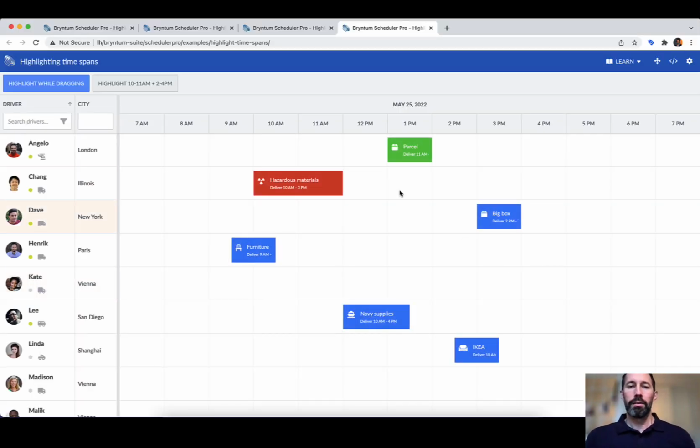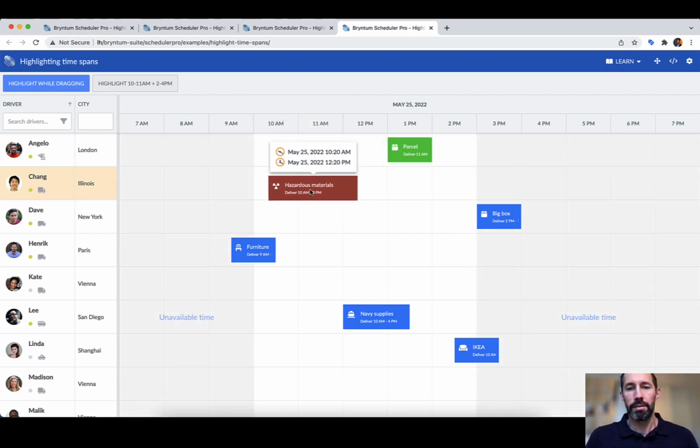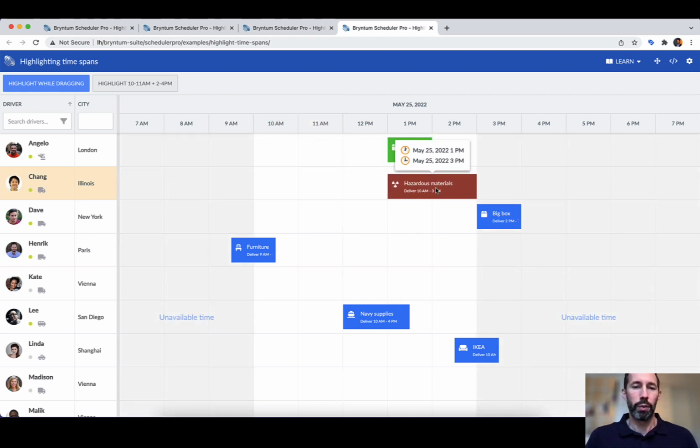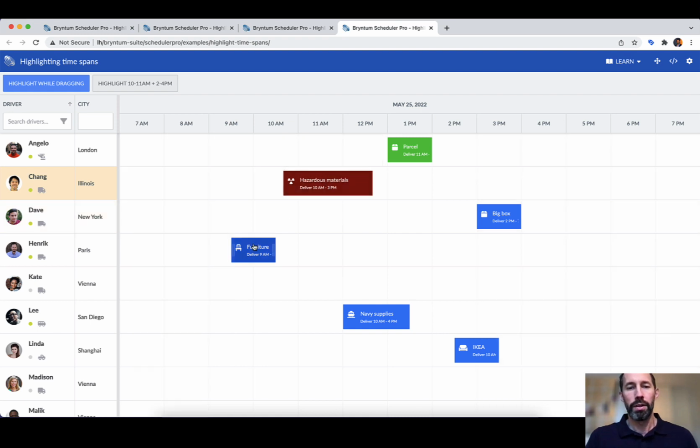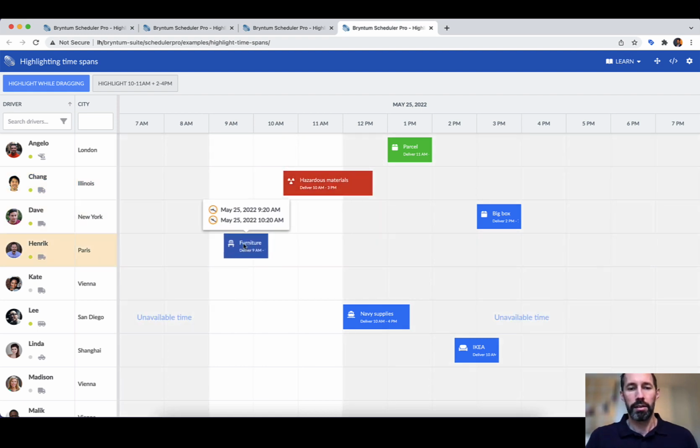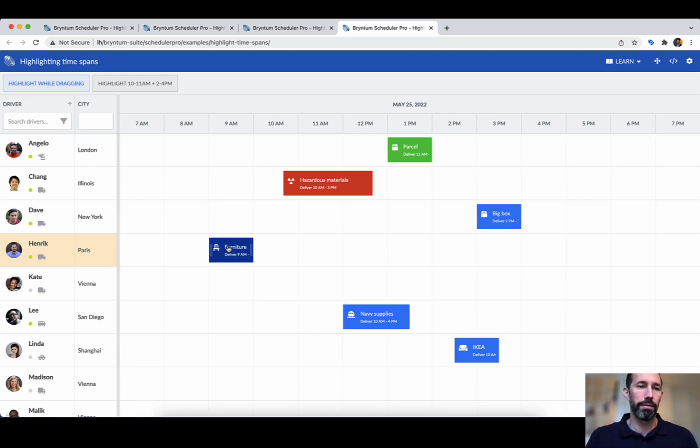And then we have a more custom demo showing a delivery company schedule. So here when you drag a task, there'll be a delivery window highlighted so that you know when a particular task can be delivered. And again, if you flip this off, you have to kind of drag to the sides to figure out what the schedule window is.